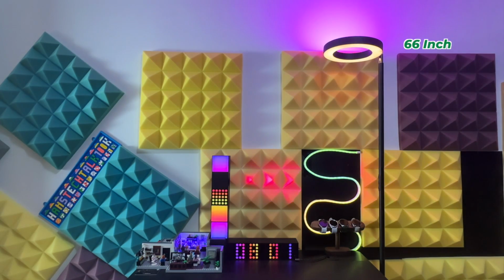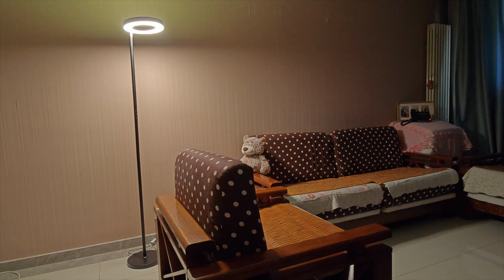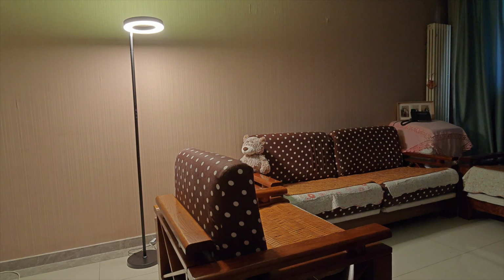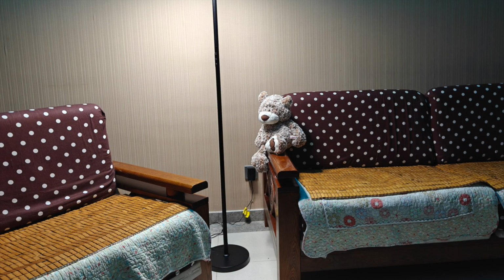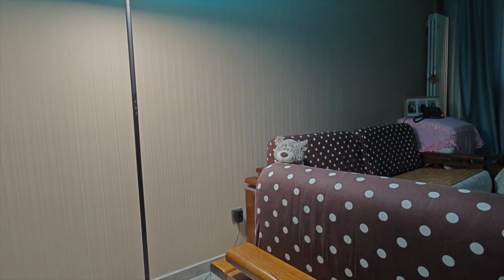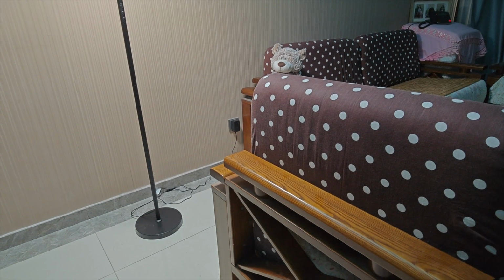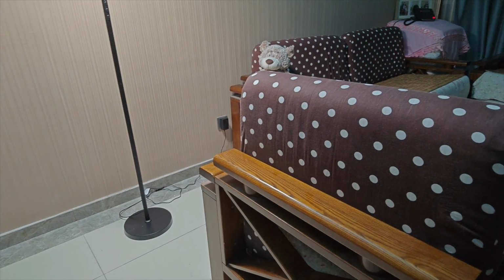Even if this is a 5 feet 6 inch tall floor lamp, the base of this RGB light is very heavy. This one comes with a 2.2 kilograms base, so it's very difficult to trip over this RGB lamp. And when it's set on a flat surface, it's almost impossible that it will get tipped over. It's because this one is built with aluminum, iron and plastic. Yeah, this is a very nice combination which gives this one a very sturdy build quality.